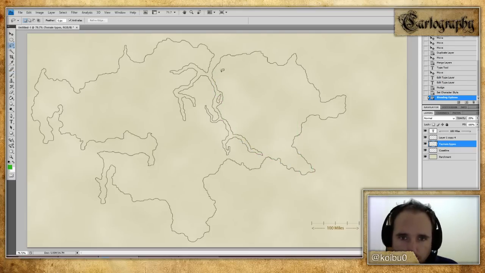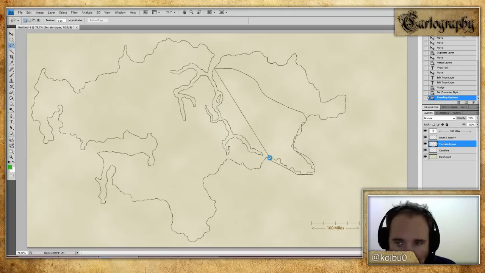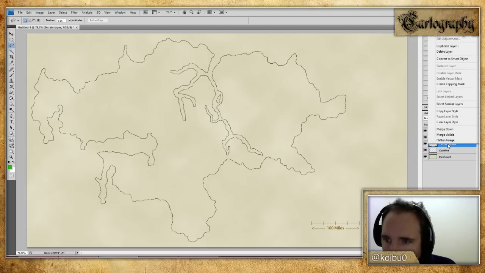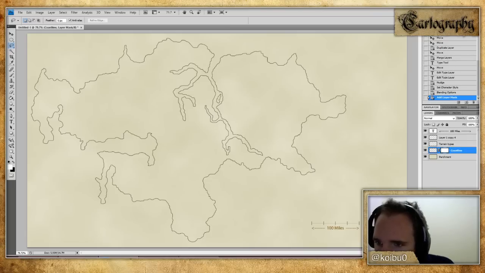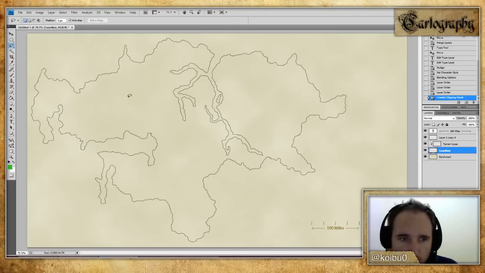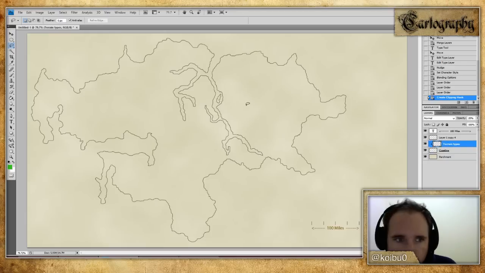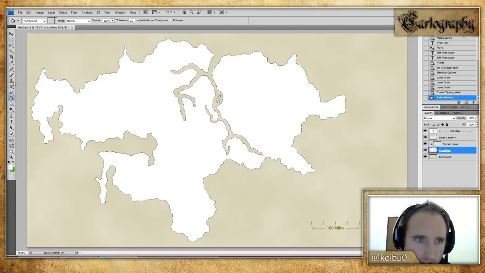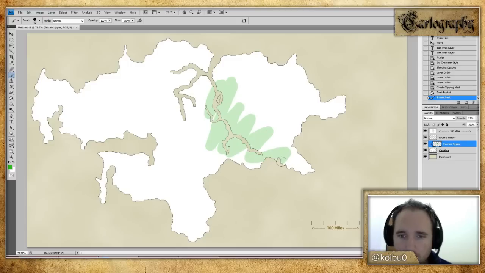Here, why don't we just do it this way? Oh God, no, I know what we're doing. Isn't this what masks are for? No. How do you create a clipping mask? There we go. And then for here, oh God, I don't know what I'm doing. All right, I guess that means we actually need to fill in this coastline nonsense like this, and then draw like this or something. Yeah, it's not exactly what I want to do.